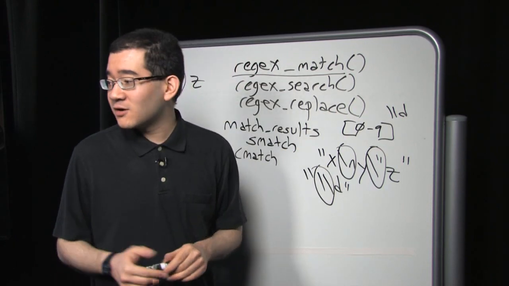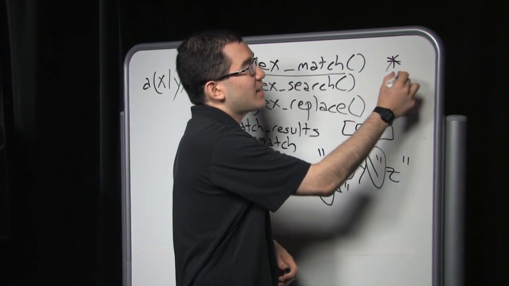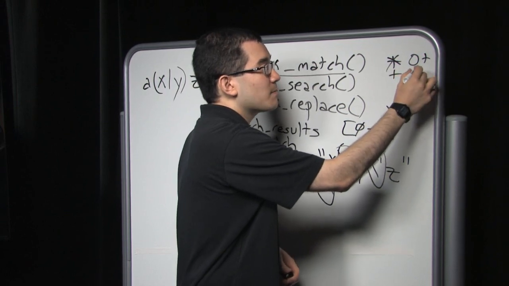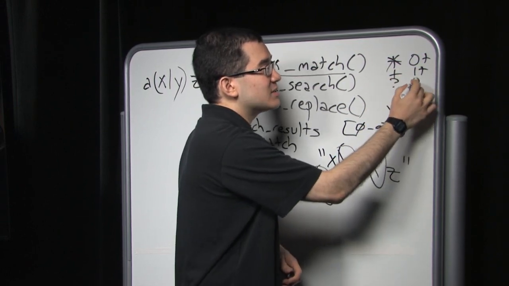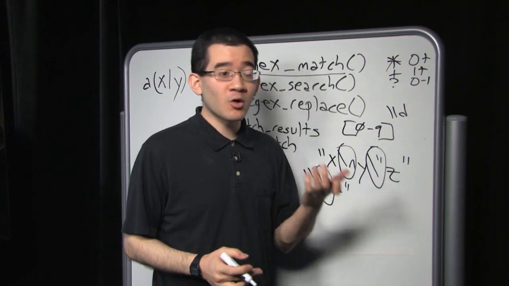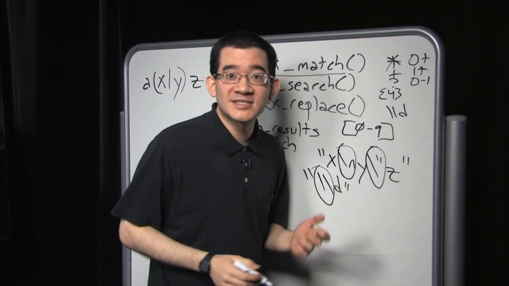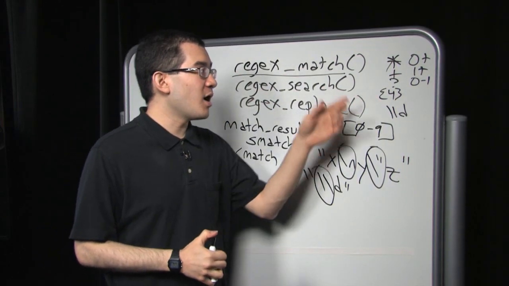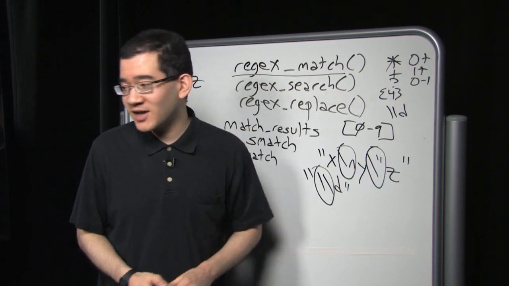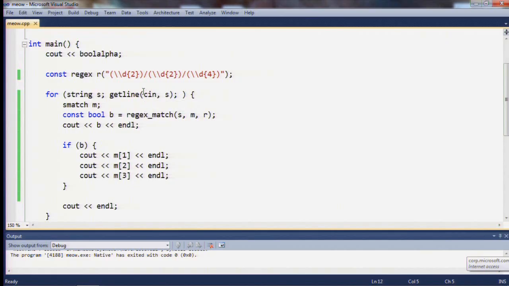And the other thing I'm using here is a quantifier. There are quantifiers star, and that means 0 or more. There's plus, which means 1 or more. There's also question mark, which means 0 or 1. If I want an exact count, like I want 4 digits, I can write that in braces. So if I say brace 4 brace, well, that means exactly 4. I can also put ranges here, so I could say I want 3 to 4 quantities of this. So here I've described a date, and I can crack this open and run it.